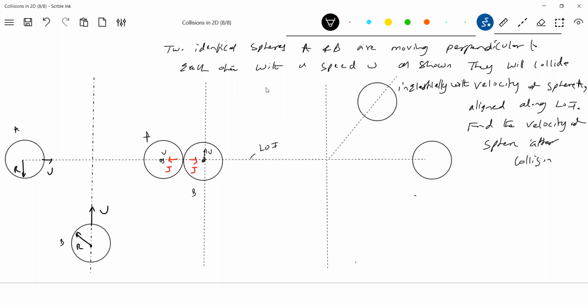Now you go back. I gave some diagrams initially. With the help of that, can we trace out in what direction sphere A can move? What is the possible direction of sphere A? Somewhere I'm assuming like this, VA. What about sphere B? I'm assuming somewhere like this. Why will sphere A move along the axis? What are the possibilities? Sphere A can come to rest, continue to move in the same direction, or rebound. What about sphere B? It must move in this direction. Why must it? Because of the impulse and the velocity.